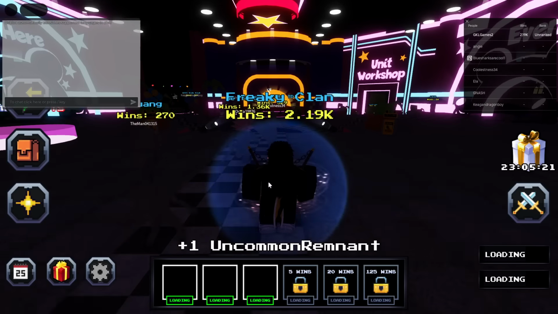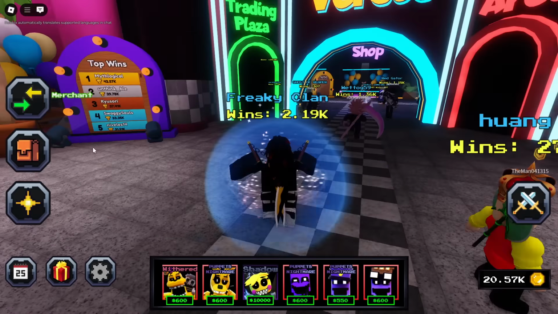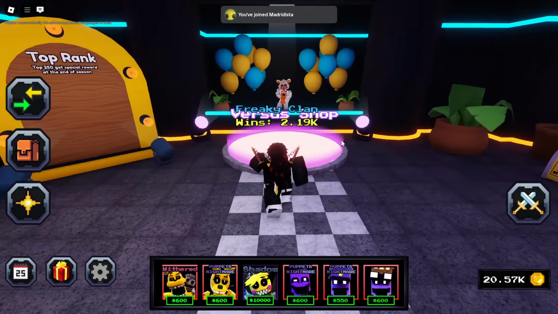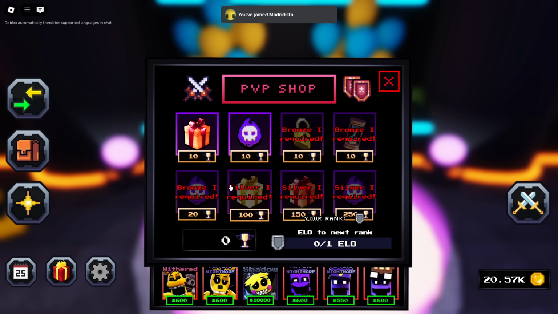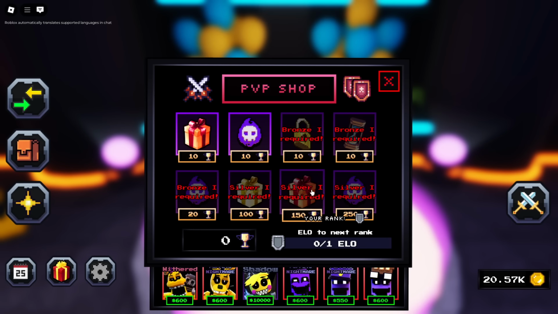That's actually kind of crazy. And what did I get? I got an uncommon revenant and 100 tokens. Is that all? Did I get anything else? Let's see. Did I get maybe points here? Because there is a versus shop that I didn't even check. You can buy, what is this? Corrupted presence for 100. Okay, I won and I got nothing.